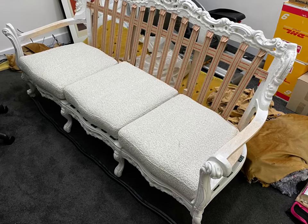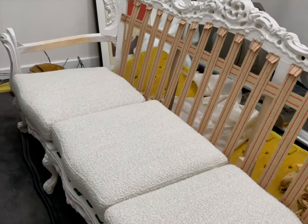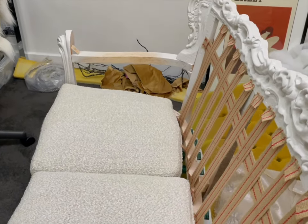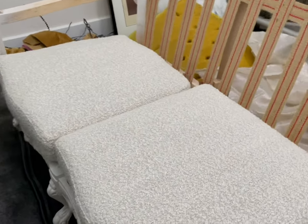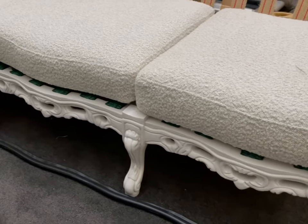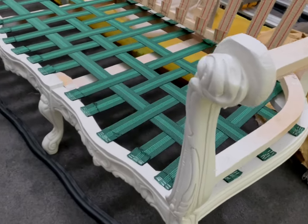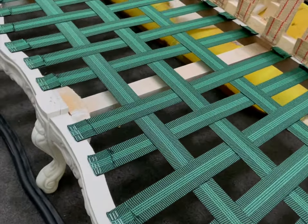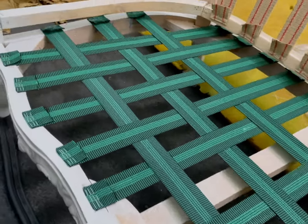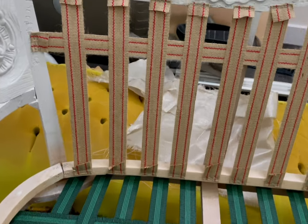The seat cushions are the one thing where I actually did go to an upholstery place to sew the covers. The fabric itself I picked out — I knew from the start I wanted to have a boucle sofa in this style. I'd never seen that done before, and that's one of the reasons I wanted to bring in a boucle. I wanted that certain color, and I painted the frame to match that boucle look, giving a very different appearance versus the era of the actual furniture itself.